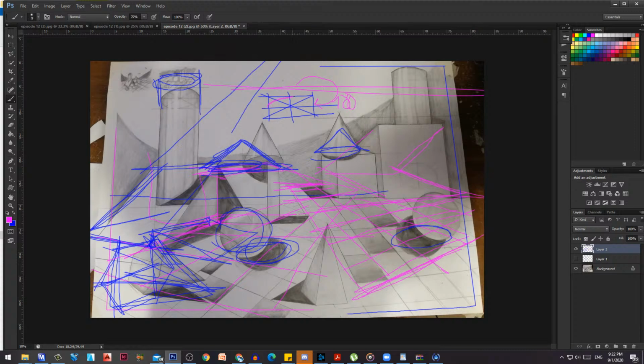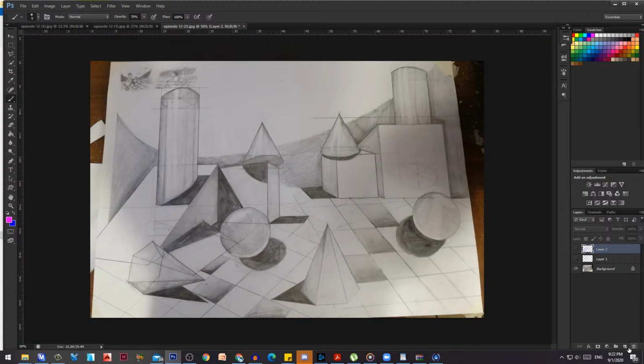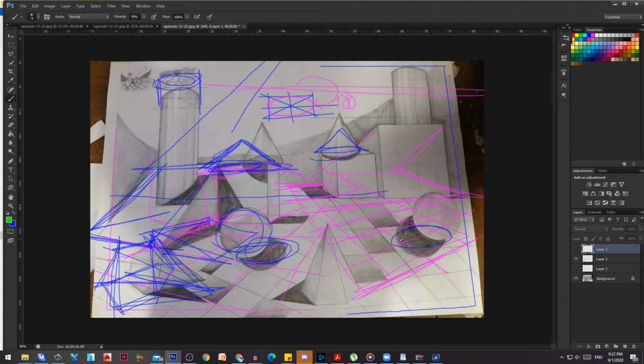And let's start adding these edges here. Right? And the theory goes that the closer it is to the horizon line, the flatter it gets, and the further away from the horizon line it is, the more it opens up, until you end up with a circle. Okay? Hopefully this makes 100% sense. So this here would be a really flat ellipse.